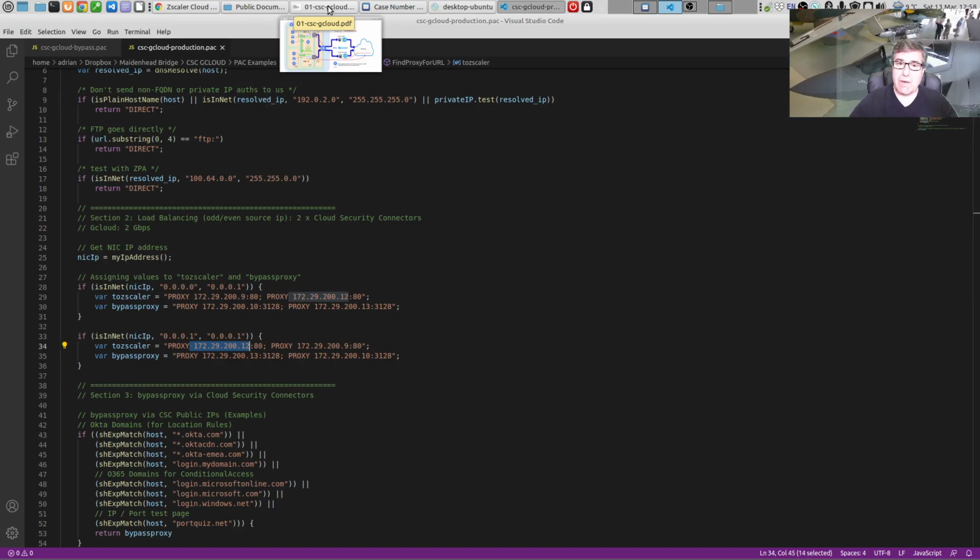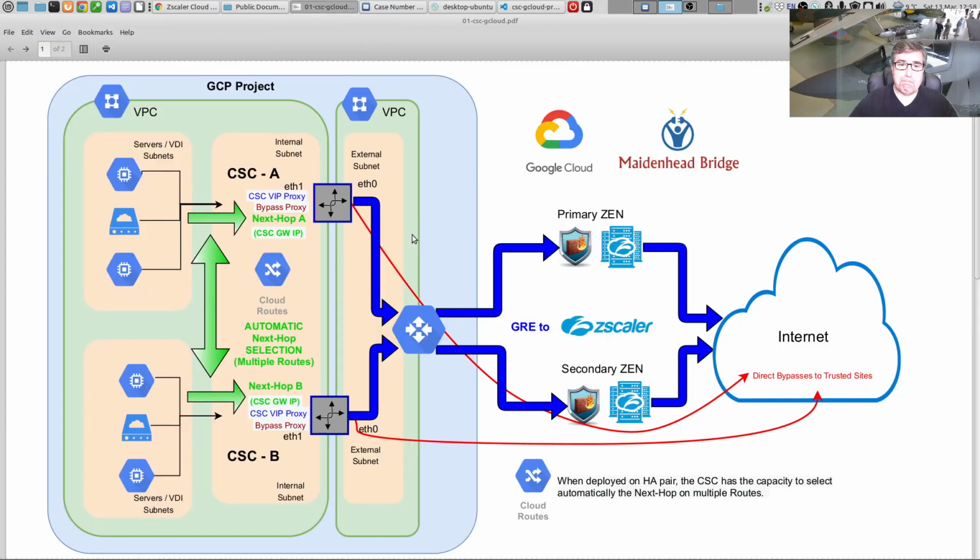I will do a quick review. We strongly recommend putting it in high availability. The connector will be able to manage the gateway to Zscaler, the firewall in the cloud, all ports and protocols protected via the cloud. The connector will offer the VIP proxy and bypass proxy.